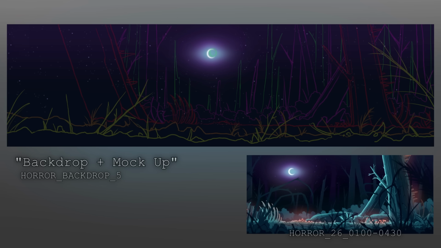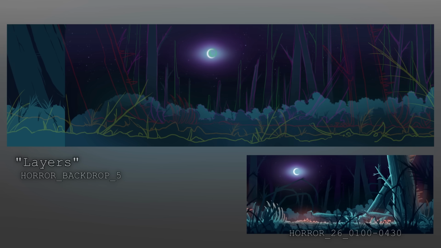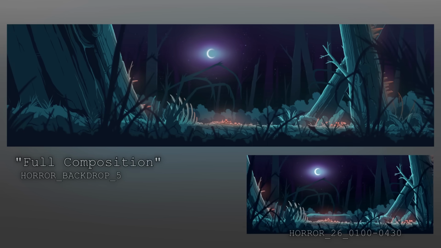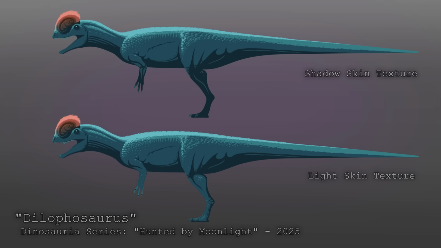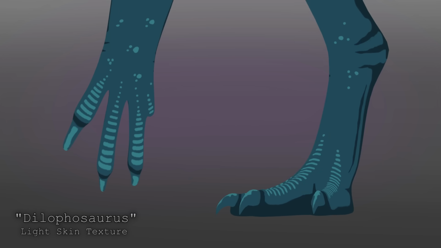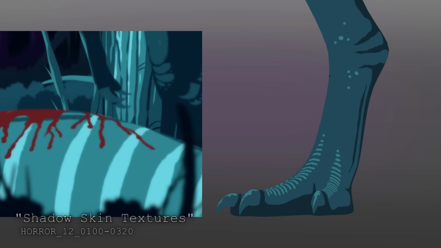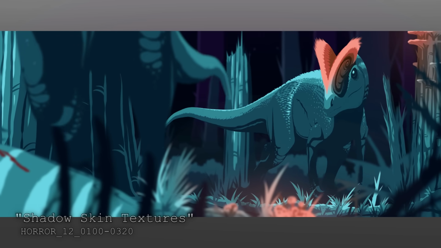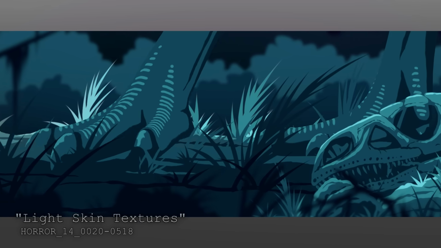Light and shadow are key parts of this film's aesthetic, and to help combat this lighting limitation, I created multiple skin variants for each character. Each character had at least a shadowed skin and a brighter skin. The shadowed skins were used for most of the film, and the brighter skins, which were more detailed, were used for select shots, mostly close-ups.